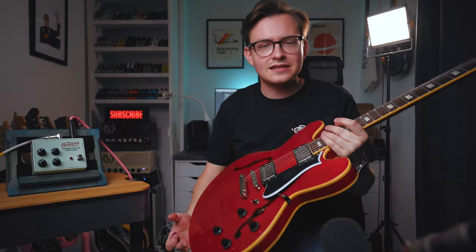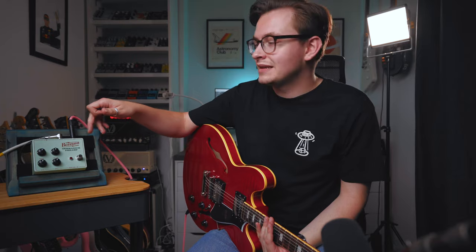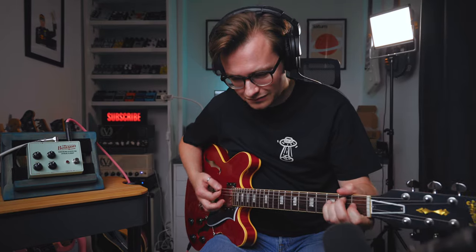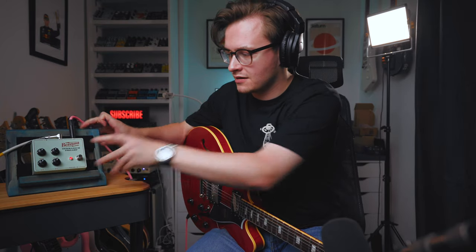This is my Heritage H535 custom core, which I'm absolutely in love with. It's a dream guitar for me. Into the Germanium preamp from Benson, and then into my Victory V40 Duchess with a tiny, tiny bit of reverb. I like my amp just hairy enough that it gets pushed by these sorts of pedals. And this is everything at 12 o'clock.